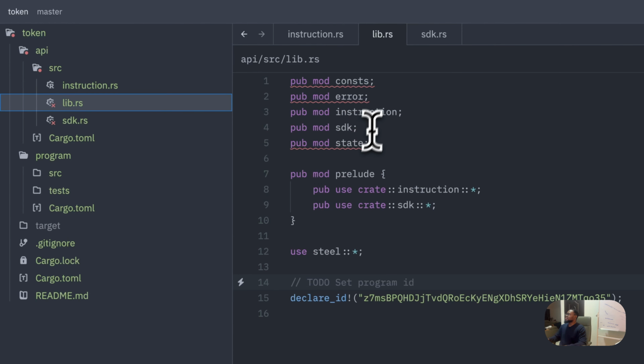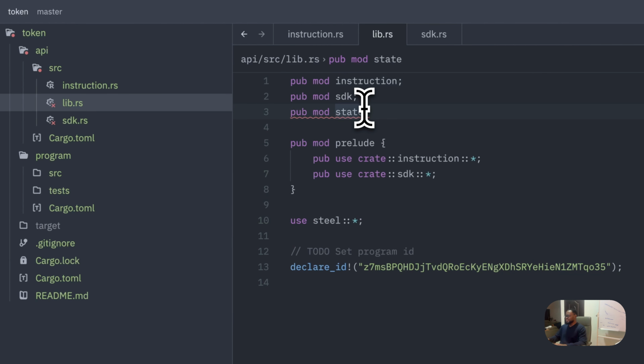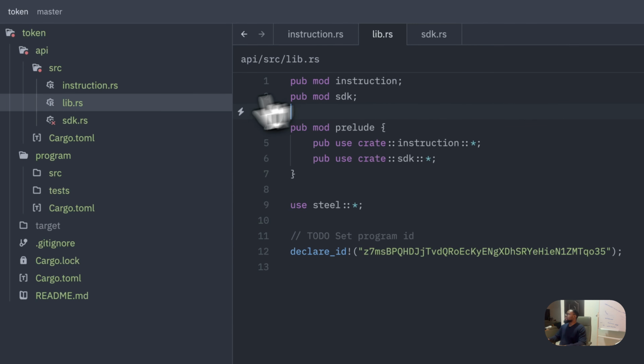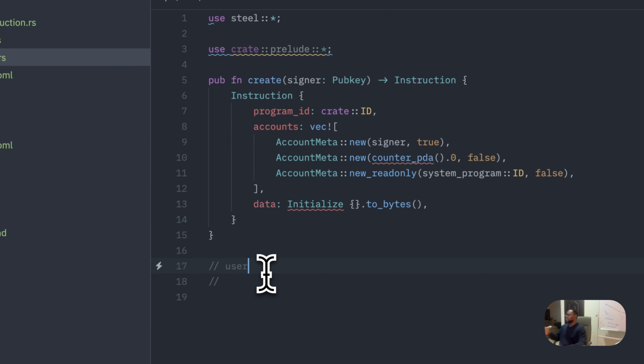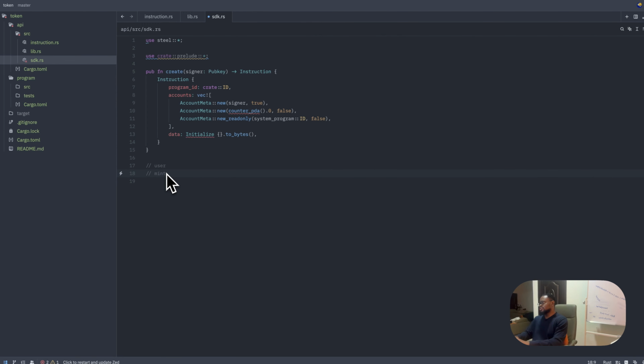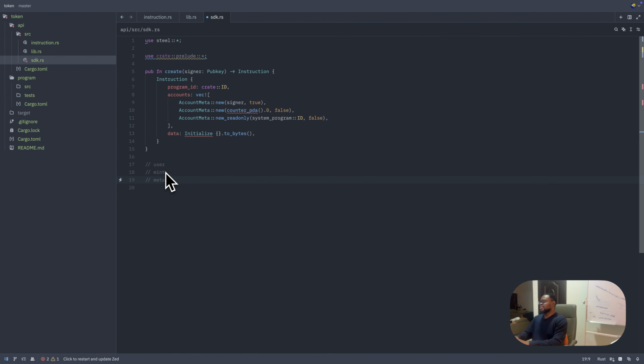So that's lib.rs. Exactly, those are the errors I want to see. Sometimes you just want to see errors you're expecting. Yeah, so we're going to need the user account. What else are we going to need? Mint account. We're going to need the metadata account to store the token metadata.